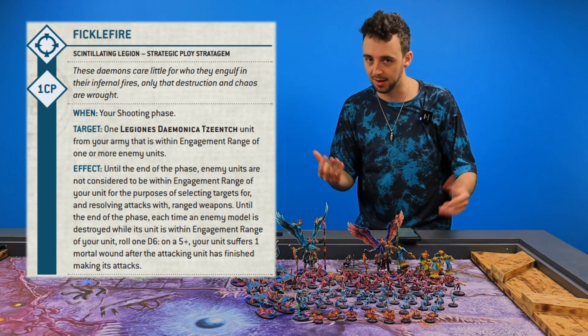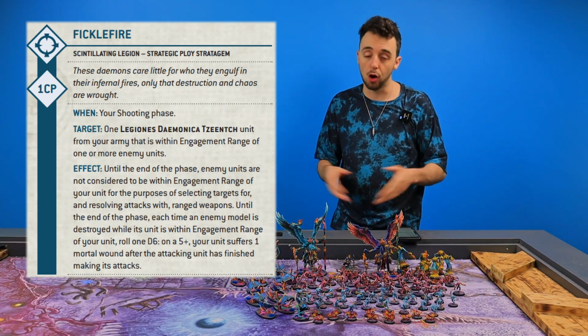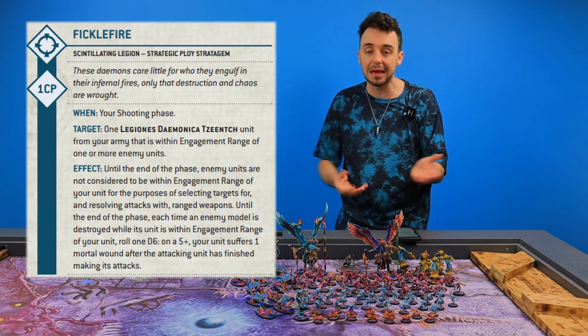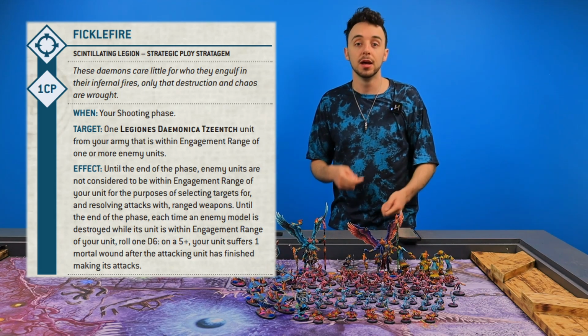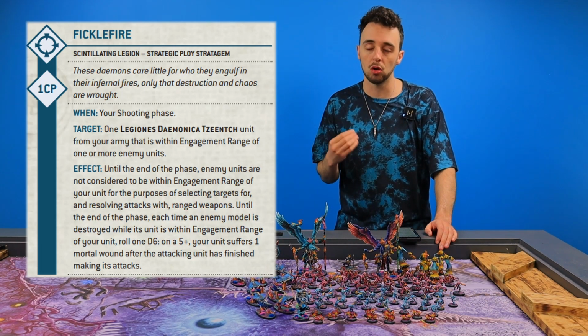Or shooting something locked in combat with a gigantic unit of blue horrors and pink horrors, or screamers. If you don't want them to fall back but you want them to stay in melee, you can then just shoot into the combat. Pretty fun stratagem. It makes bogging Tzeentch units a whole lot more difficult.